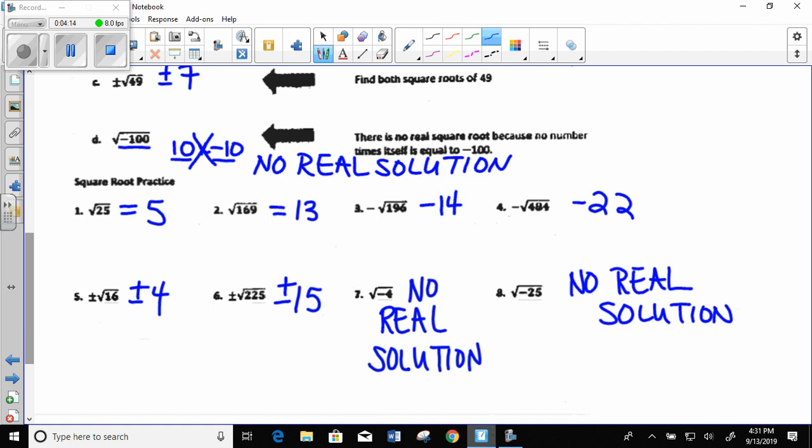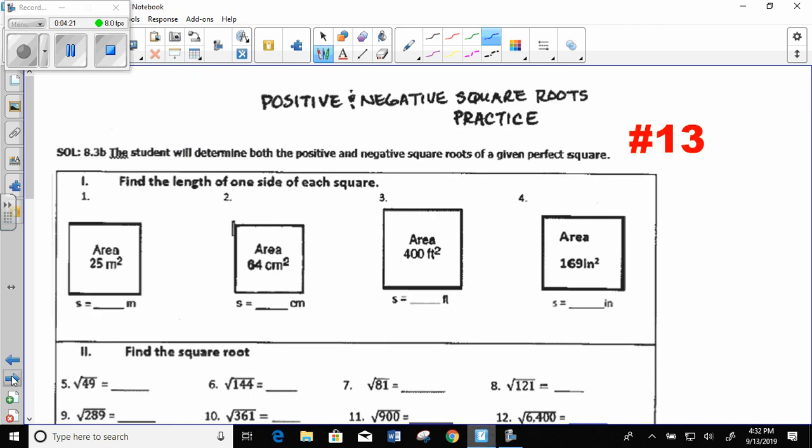If you have any questions about this, just come to class with your questions and I'll be happy to go over it with you. All right. What I would like for you to do right now is to go ahead and fill these answers in for me as practice. This is on page 13.